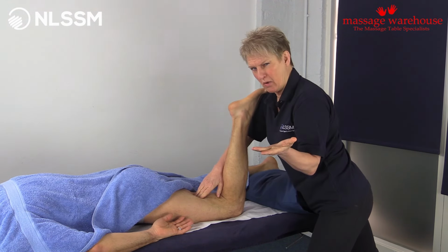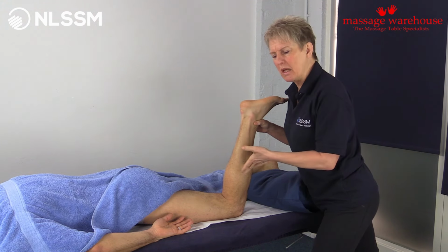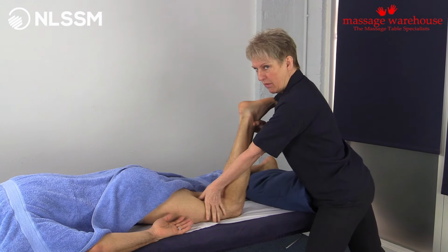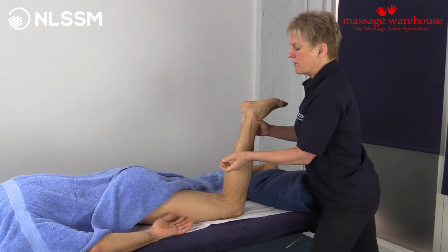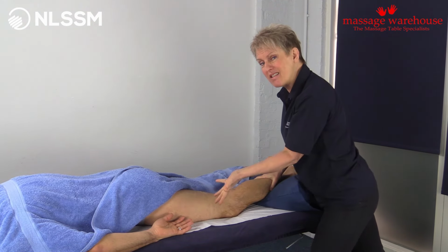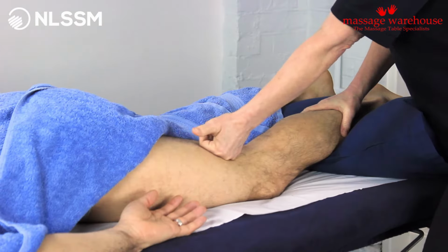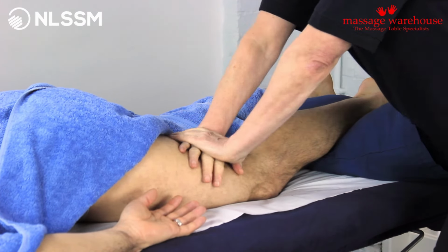And that was one of the main problems, and it started to generate some thought into what other choices I could make to be able to make a change without damaging my thumb and without asking the client to become too involved. So I don't tend to use my thumb, especially in big muscles, because it just damages it. I do tend to use either fist, forearm, or assisted work in order to apply a lock.